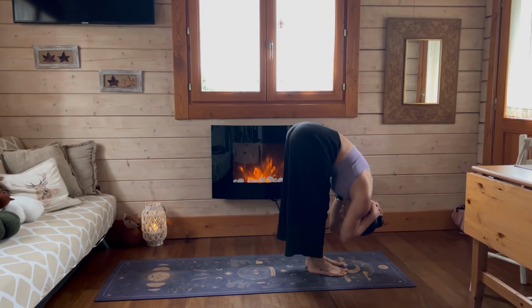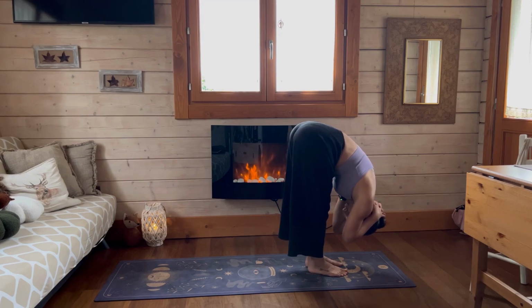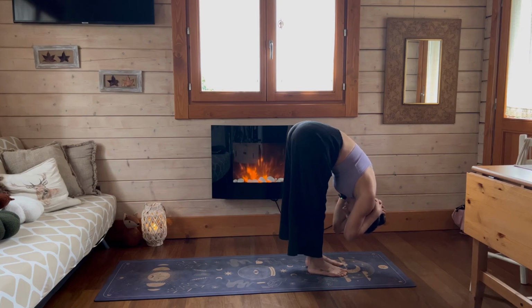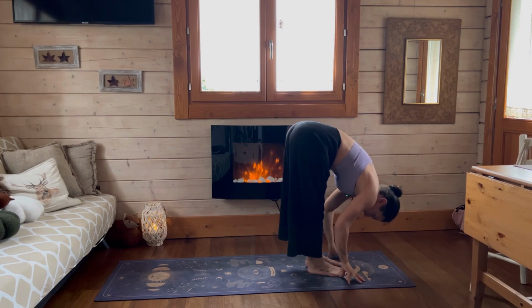really pull down. Allow the vertebrae to decompress, allow the sitting bones, send them towards the sky, really push into the front of your foot, sending the hips away from the heels, creating that long line of energy in the back of the legs, and slowly release.